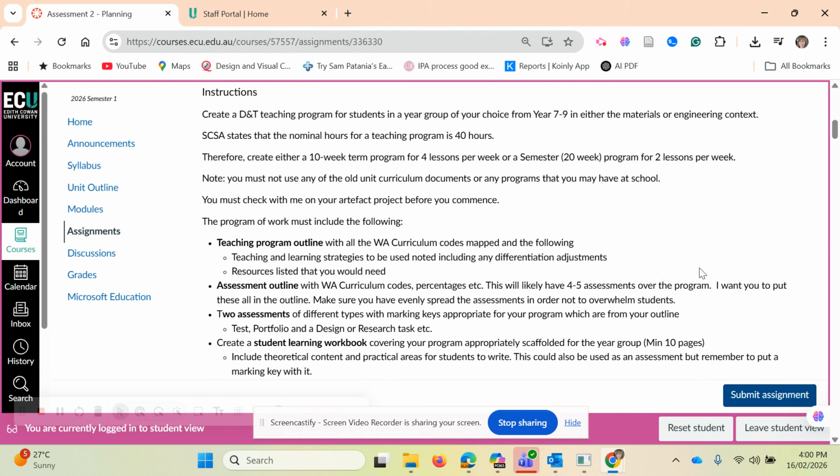Now, some schools will do a term of D&T in a context and then switch to another term, a bit like a carousel, and they may have 3 or 4 periods a week or less. Some schools will have 2 periods a week for a semester. I have been in situations where it's 2 periods a week for a term, and that's it.